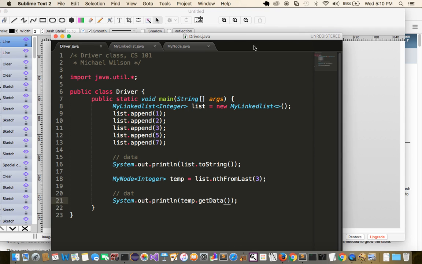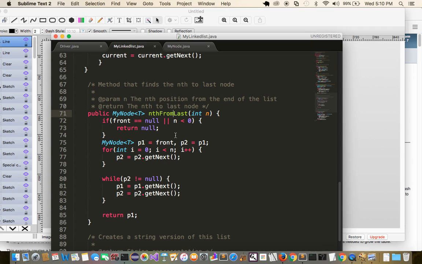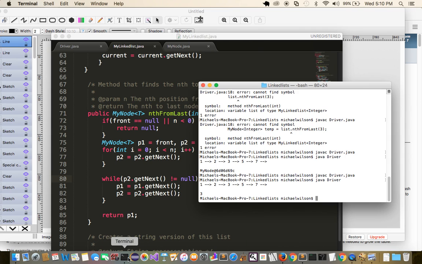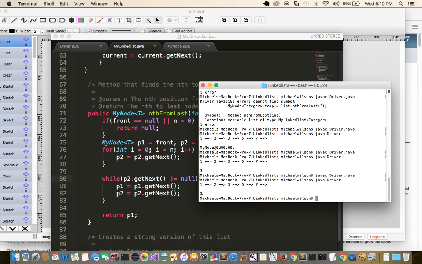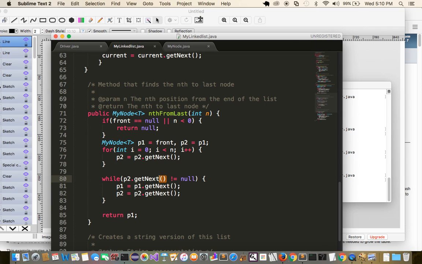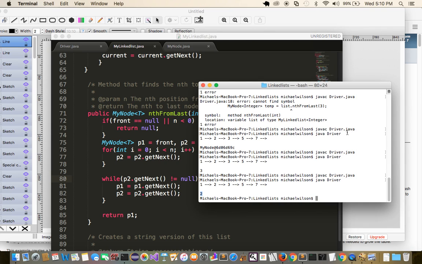So if we wanted to get the appropriate behavior, we could modify this while loop here and say while P2.getNext is not equal to null, we'll keep progressing. Let's see how that affects our program. There we go. Now we get the appropriate value that we were expecting. That looks pretty good as far as things go. Some people might say that the very end of the list is right after the 7 here. I like to say that the very end of the list is this 7. So 3 spaces away from 7 would be 2. That gives us the appropriate behavior. And I hope you guys found this useful.